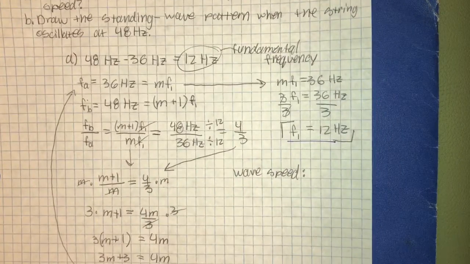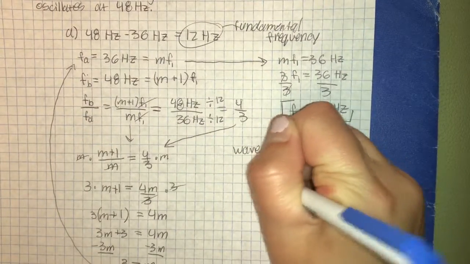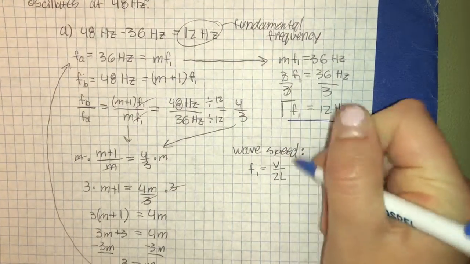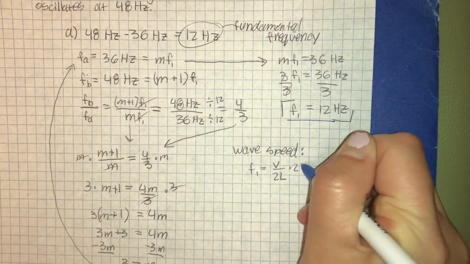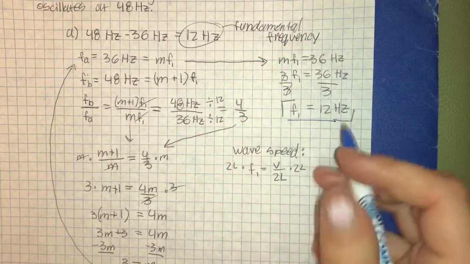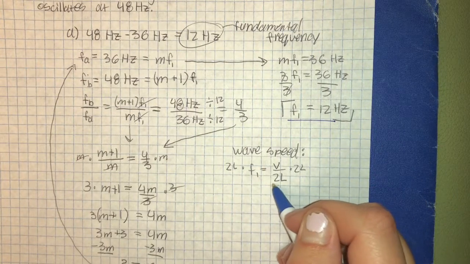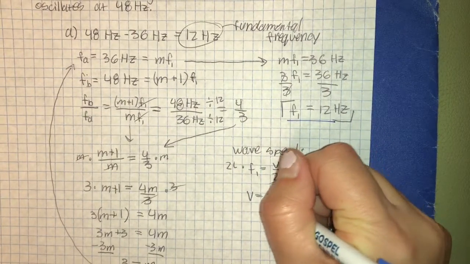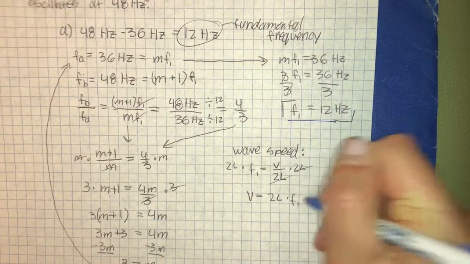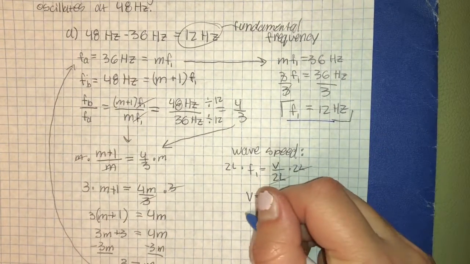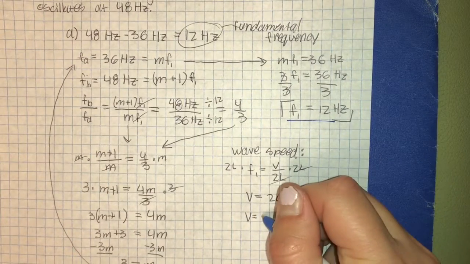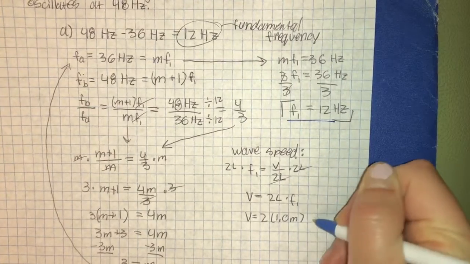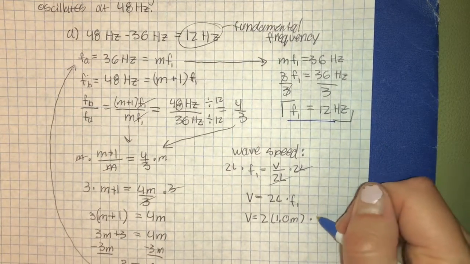So writing out the equation, that's the frequency equals velocity over 2L. To get it so that we have it equal to velocity, because that's what we were trying to find, I'm going to get velocity over here by itself, equal to 2 times length times the frequency. Now we're going to plug in. So we got 2 times that length times the frequency we found.